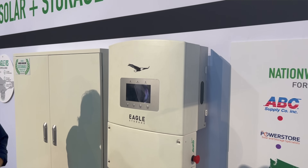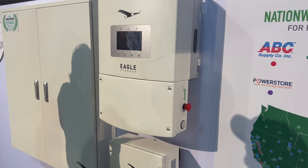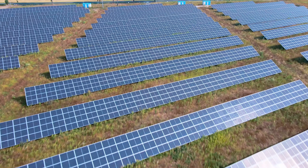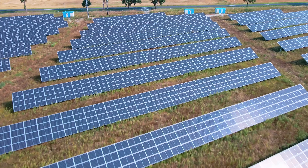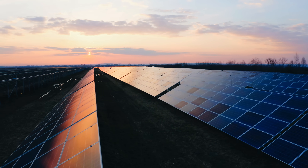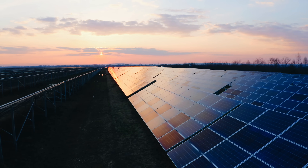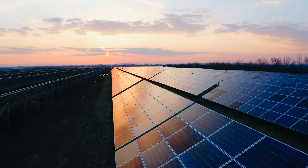At the bottom of this calculator, you can register, put in your address, and request quotes from local solar companies. Solar Reviews really does have some of the best solar companies around the country that will give you quotes. Before you talk to somebody, understand what your goals are. Be aware of the constraints batteries have — you have to have a means of charging them. If there's time-of-use peak and off-peak billing in your area, that may not be an issue. But if it's just a flat-rate structure, you really need to generate enough solar power to charge that battery.